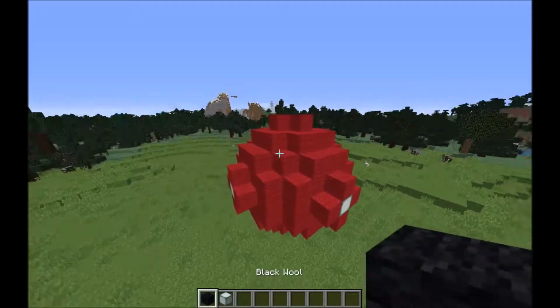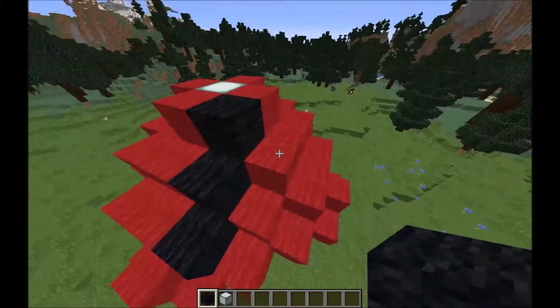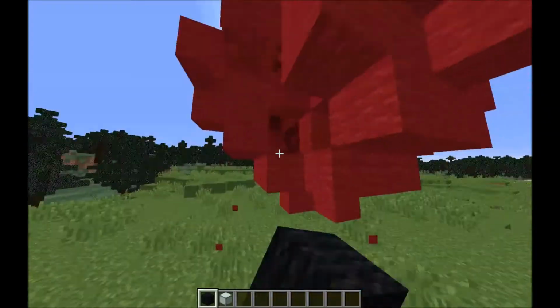And now, we can decorate. I'm going to be using black wool to basically create some lava-like cracks, but using things like blue wool for water or green wool for land also works too, so make sure you get very creative with this.